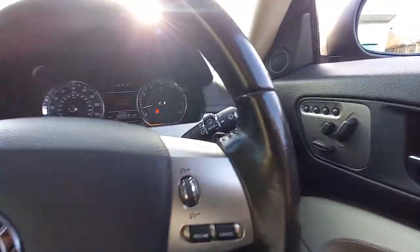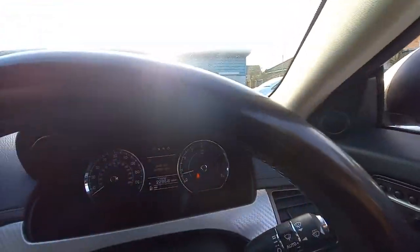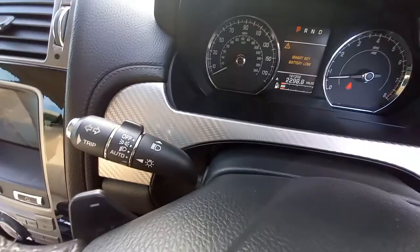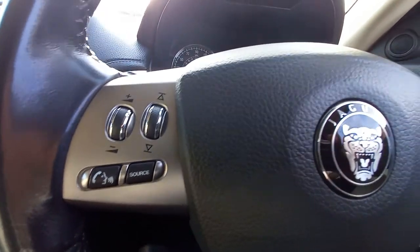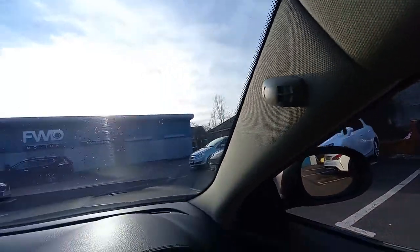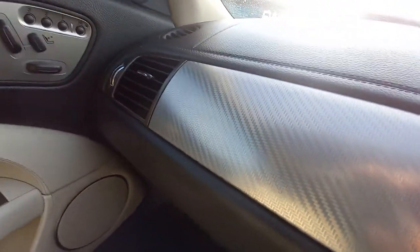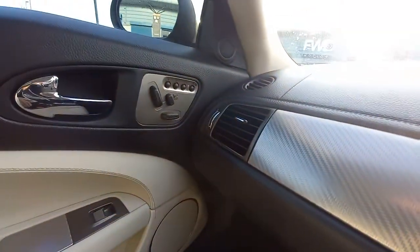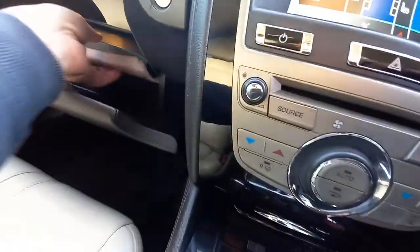Then you've got the voice command. One of the smart key batteries is low, so there are two keys here. You've got the auto lights there as well, cruise control, volume and track and voice command as well. You've got the alarm sensors up there. Heated seats is on the computer. And you've got this gorgeous carbon effect laminate trim. Electric passenger seat. Lockable glove box. All the service history documents are there — let's go through those as well.